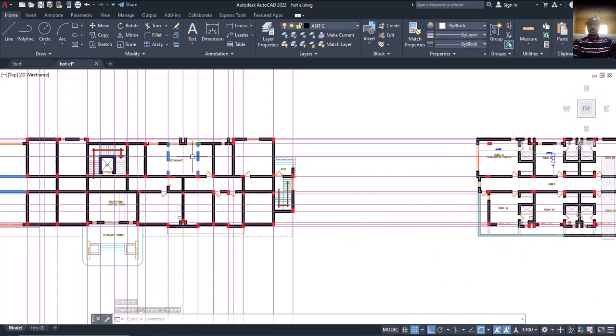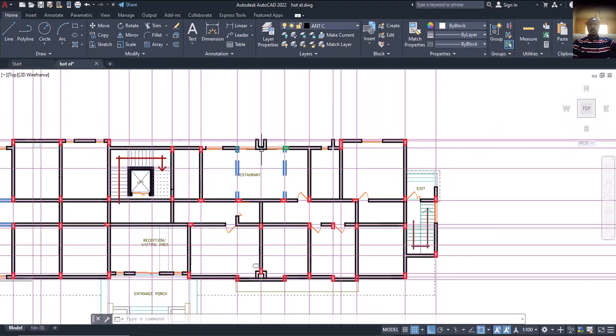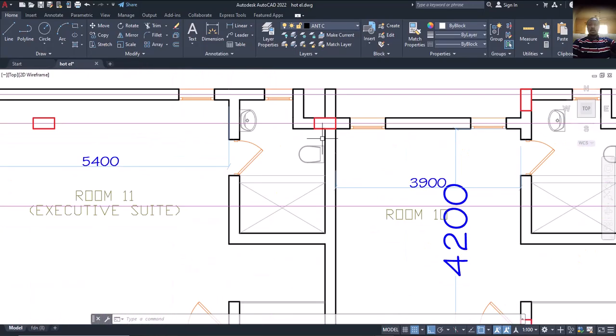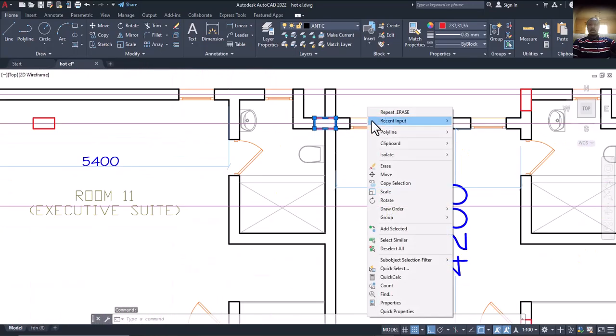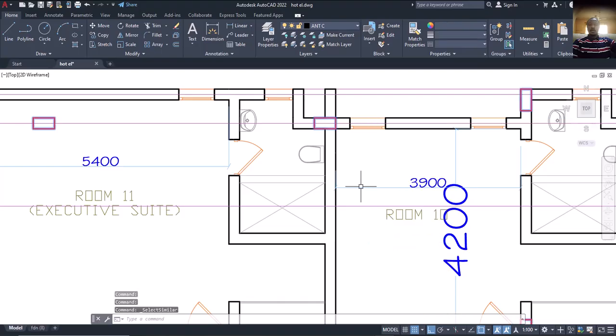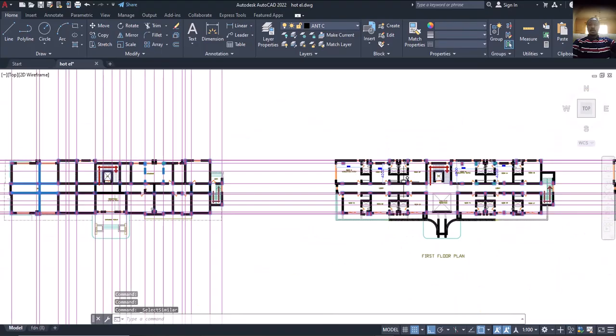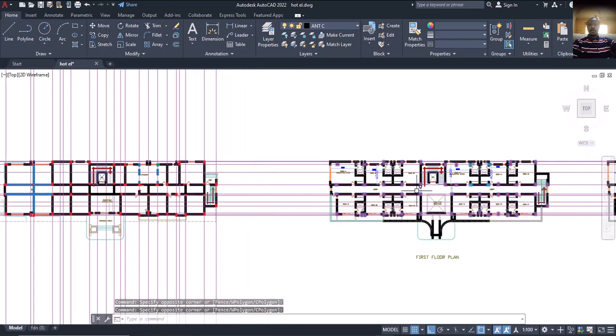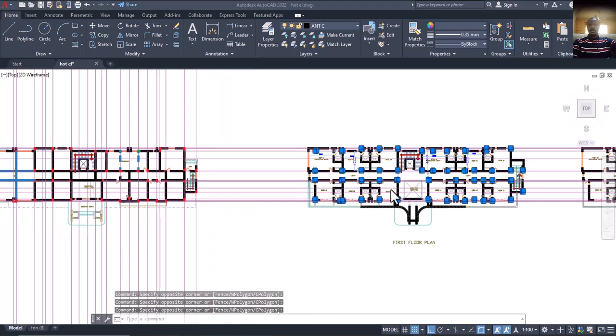Let me see. If I delete that one, okay, we have deleted this one here. Can you see? We have deleted it. So what I will now do, I will select this one, then right click, select similar. Can you see now? So I'm going to delete this one. Let me deselect this one. Click here now. Can you see? I've deselected this one. So it's this one now. I will now press delete on my keyboard. Correct. It's not going. What's happening?